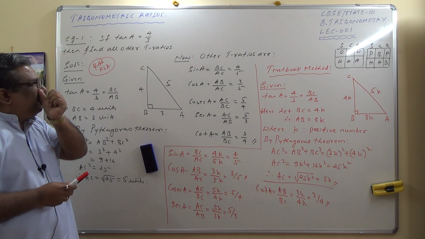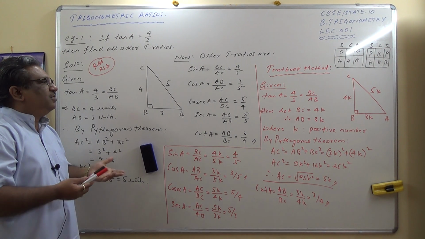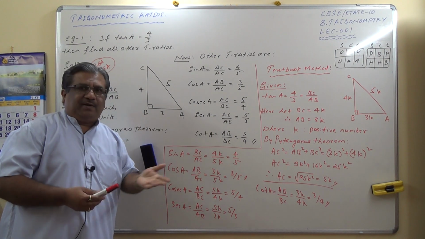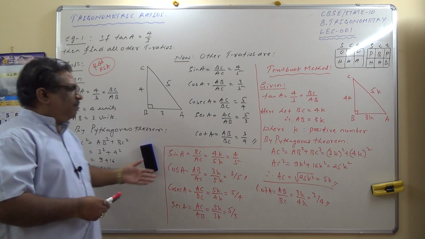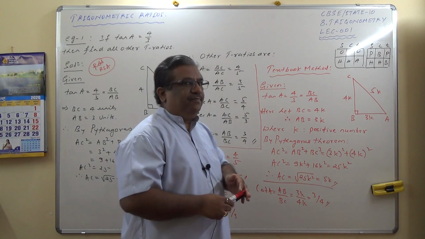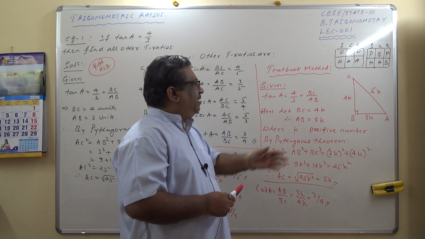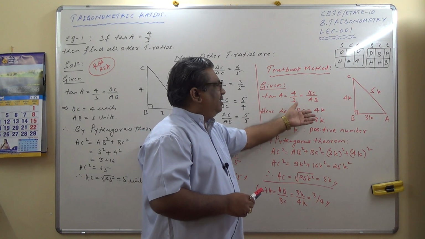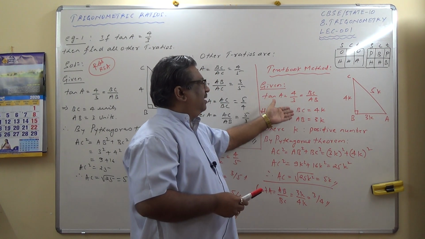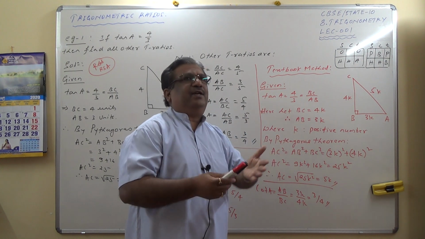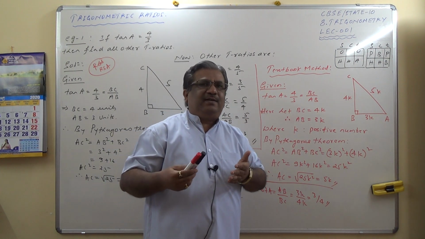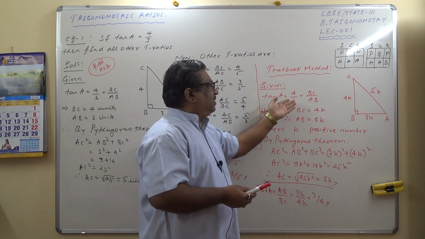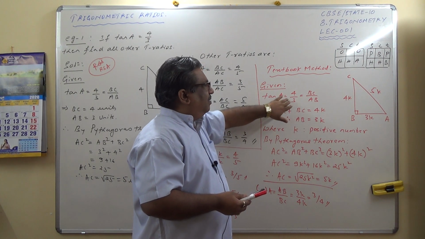Now which method is preferred and which is not preferred? There is no comparison as such. This is the textbook method, which you can follow very well, very important. Some students are not comfortable taking the ratios in terms of k. See here, if two angles are in the ratio of 4:3, then how do you normally take it? 4x and 3x, isn't it? So similar to that, here k is the one which you are considering as the ratios.